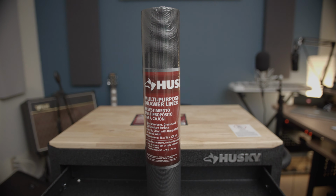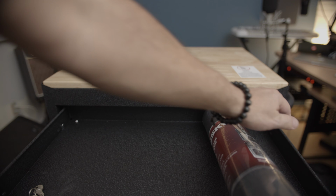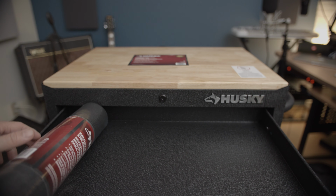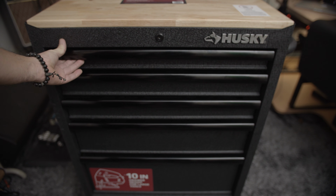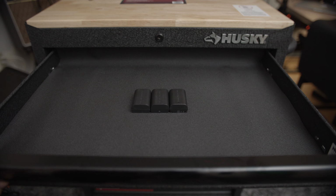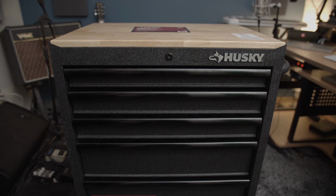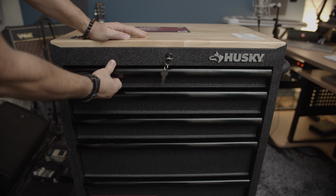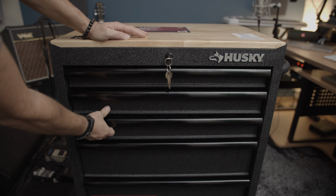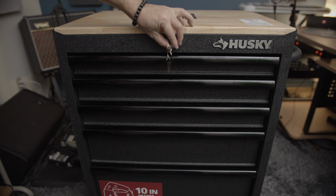With this liner, I was able to use it for 4 of the drawers, except for the bottom one. It wasn't long enough for me to cut it and make it work. As you can see, when I put it on, the batteries don't move at all. So this is a good purchase to make sure the things you're storing don't move around. When you lock the cabinet, all the drawers lock. Pretty safe. And when you unlock it, obviously, all the drawers unlock.